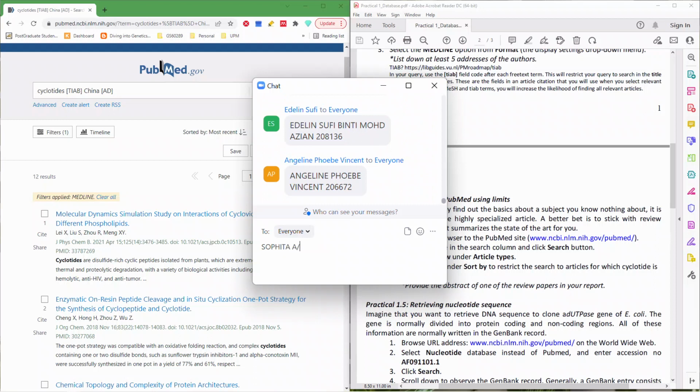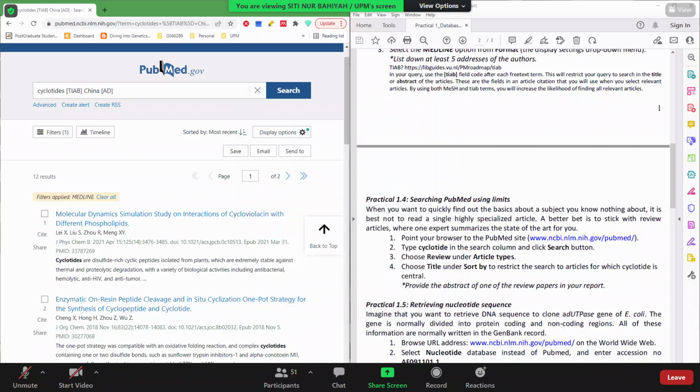As soon as you search for cyclotide, you see tons of literature reviews of just cyclotide, like what, how, why, when, in one paper for you to read. So it's better to go that way.